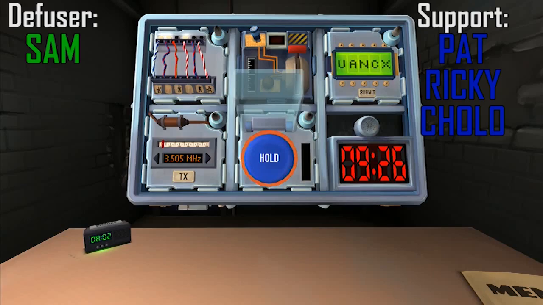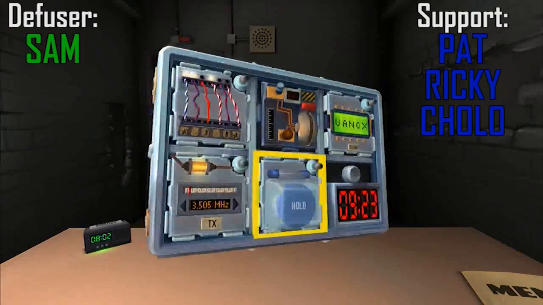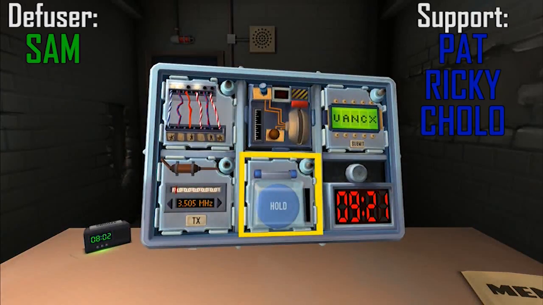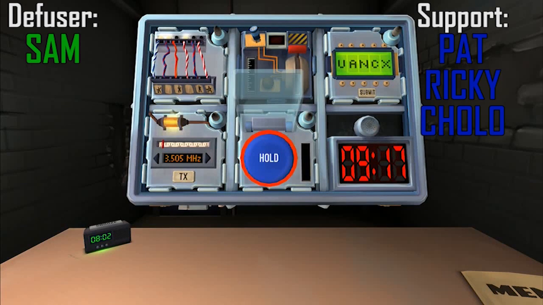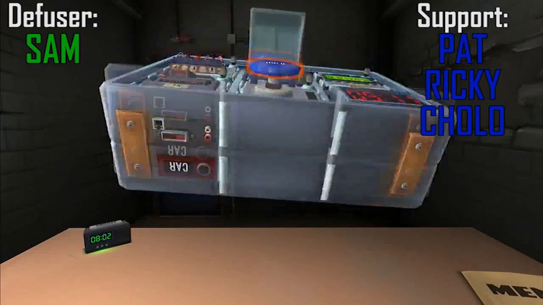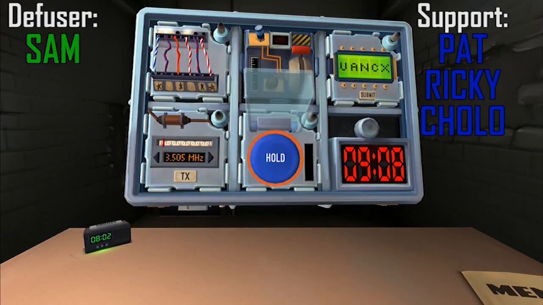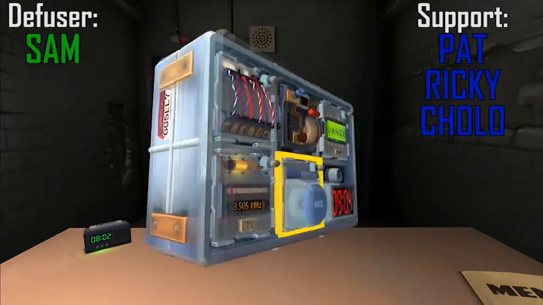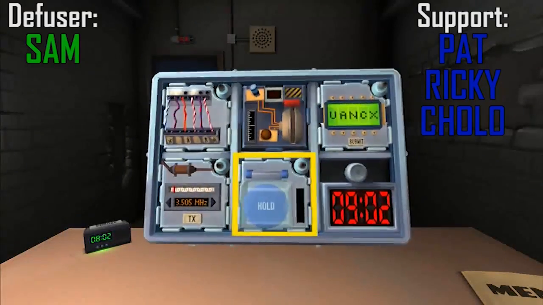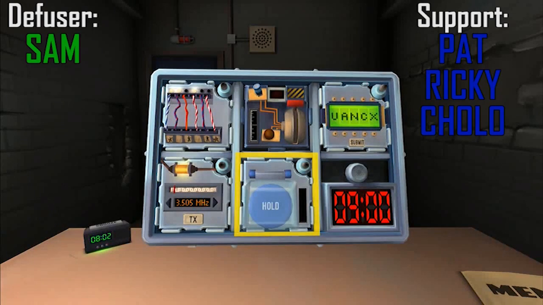Are there batteries anywhere? Wait, what's the module look like? Which way do the wires go? Up, down, left? Wait, he's on the button, chill! He's on the button. Hold on. I've already forgotten everything you told me. There's a blue button that says hold. The button is blue, it says hold. Are there any batteries? Yeah, there's two double A's. Is there a lit indicator that says FRK anywhere?